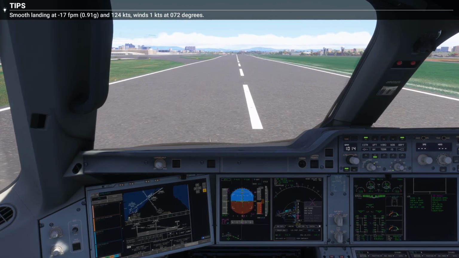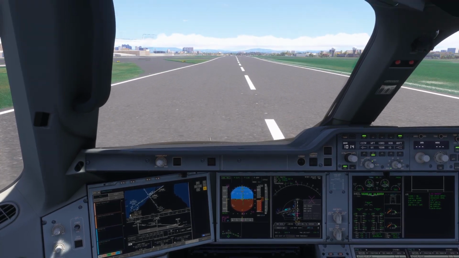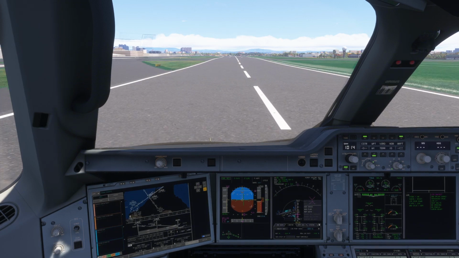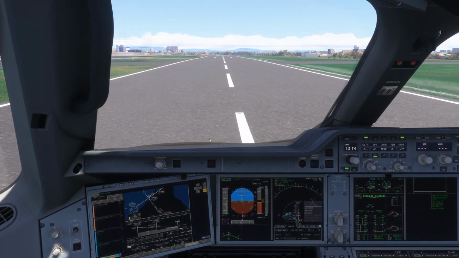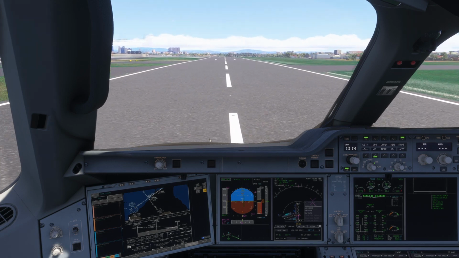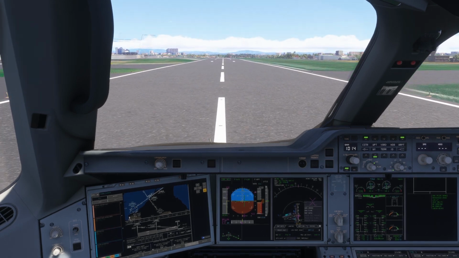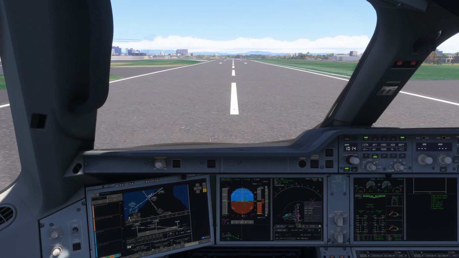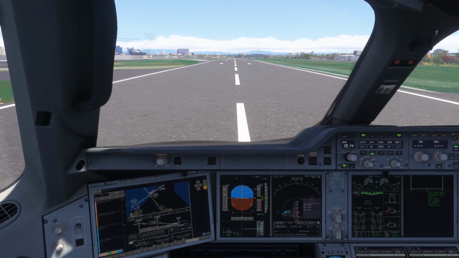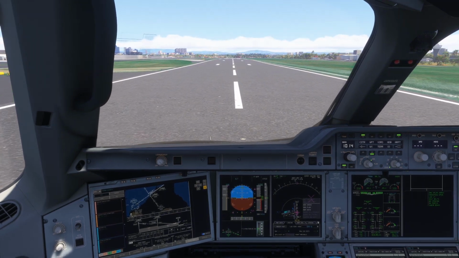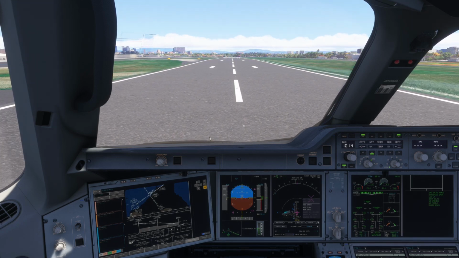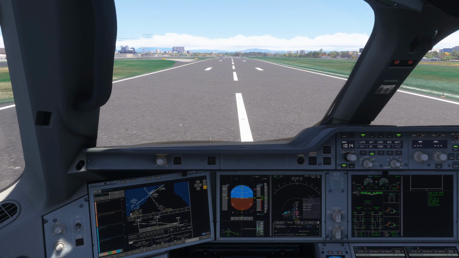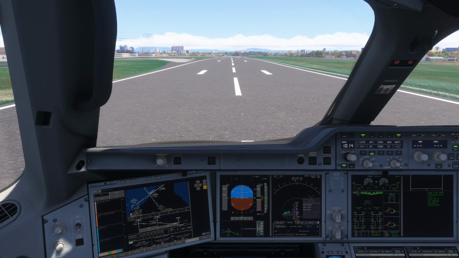Okay, reverse green. 60 knots. 1,500 meters remaining. 30 knots. Apply the brakes. Go out at R1.